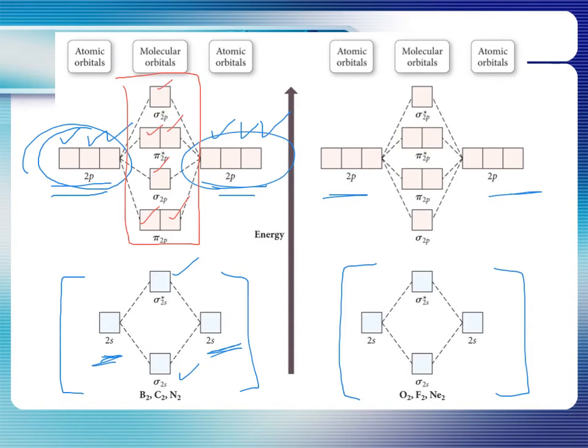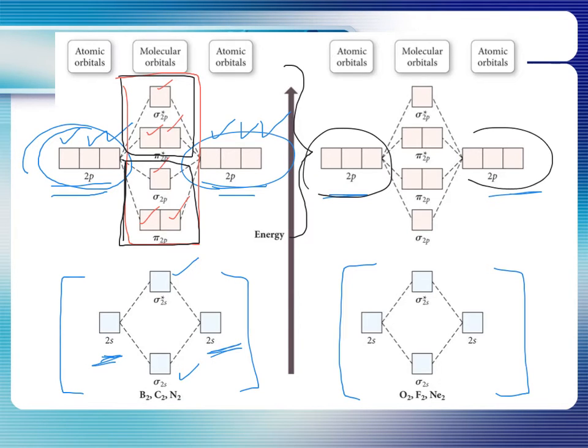Notice also that half of the molecular orbitals formed are bonding and lower energy, and the other half are anti-bonding or non-bonding and higher energy. There are two different types of configuration for molecular orbitals made from p sublevels. In one case, the pi bond is shown lower energy, and in the other case, the sigma is shown lower energy. I wouldn't ask you to distinguish between these two.